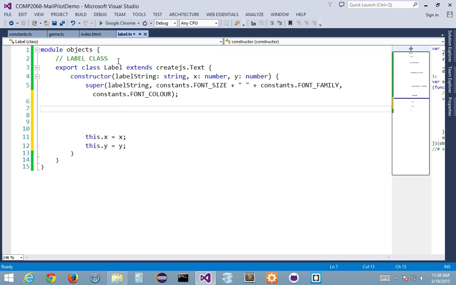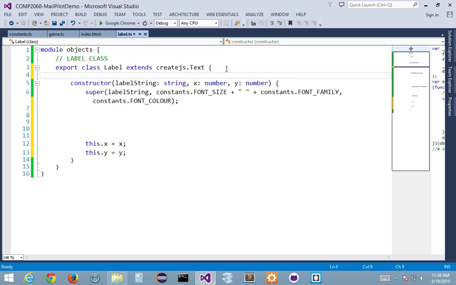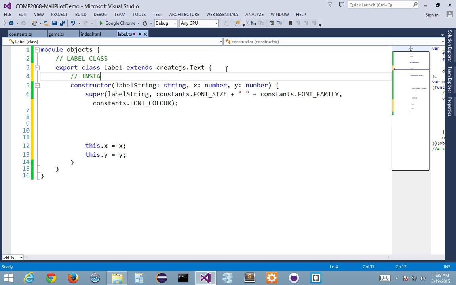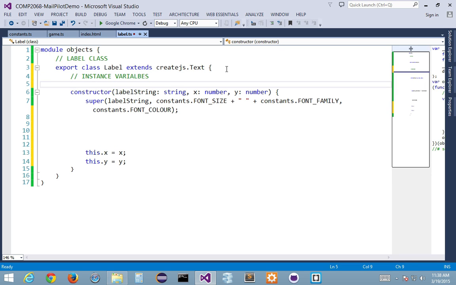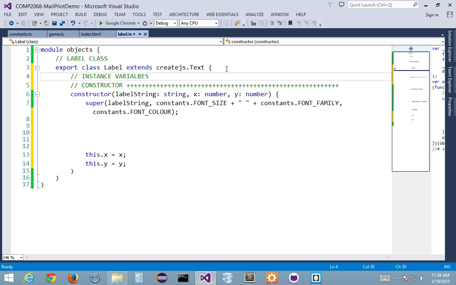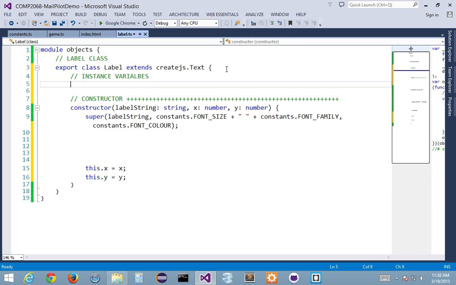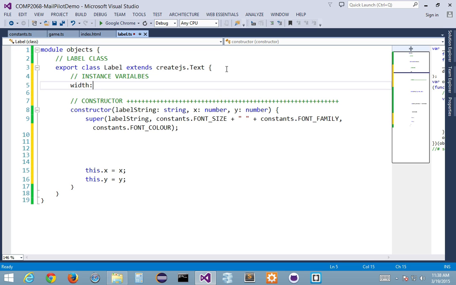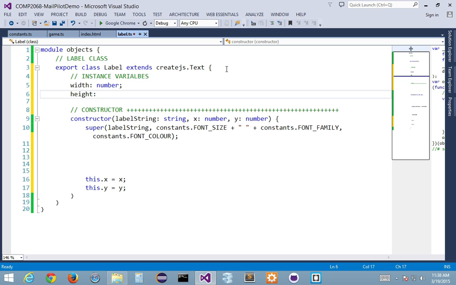Which is probably what I want to cover inside my class as instance variables. So there, I have my instance variables, and I also have my constructor, which I haven't created yet. I haven't created my instance variables yet. And my instance variables, I'm going to put in a couple of them: width, which is a number, and height, which is also a number.